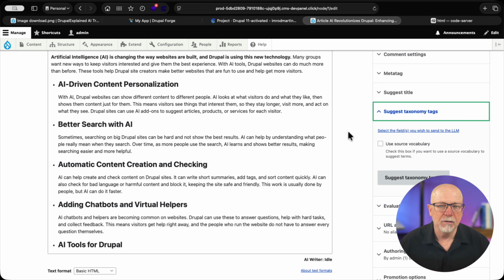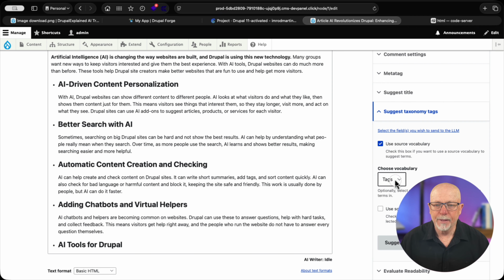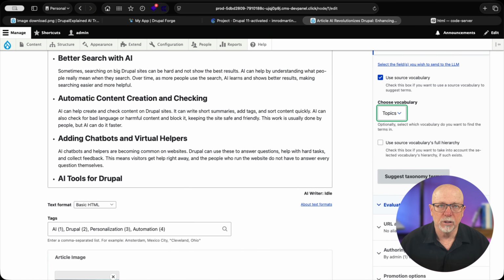Well, this one allows you to select a vocabulary from which it can select the tags for your node. So if you have an appropriate vocabulary with all of your tags for your articles, blog posts, etc. in it, you can select it and tell it which one to choose. In this case, I've created one called Topics.